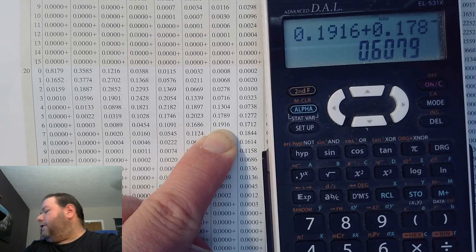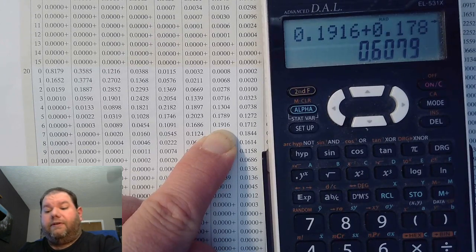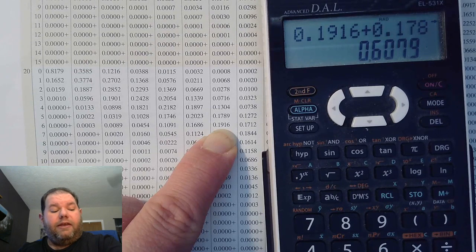So adding that together, we have 0.6079, almost a 61% chance that at most 6 will work full time.